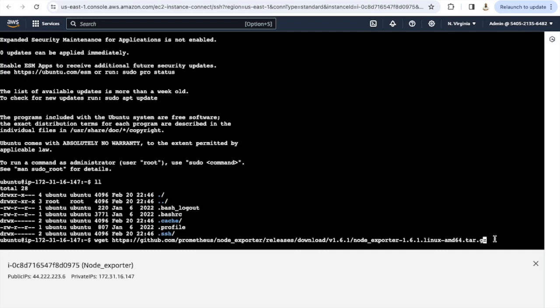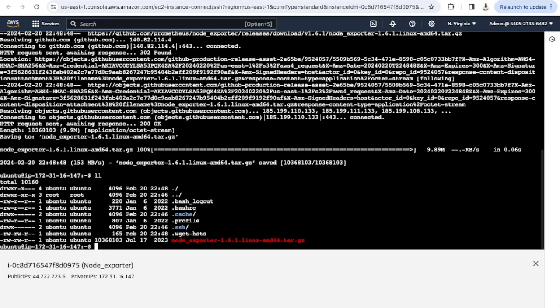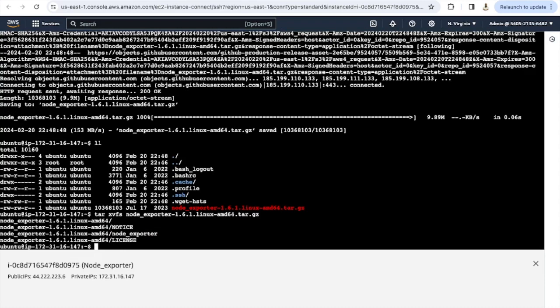So I have the file. Let me just click enter and have it downloaded. Okay, so I have it. Let me unzip it, same way we did the other one then. It's the same method straight away. So you just tar xvfz, then paste it. All right.